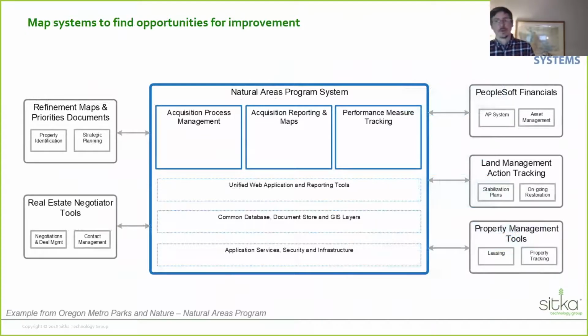All right. Once we have the model, we understand the workflows, we understand the users using this, the data, we can start to map systems to find opportunities for improvement. I'm sure you already have systems in place that are doing part of, if not most of this work. There may be some gaps where you'd want to define a new system or add on to an existing system. So this is the opportunity where you define different alternatives as to how you go about structuring your systems to best support the data.